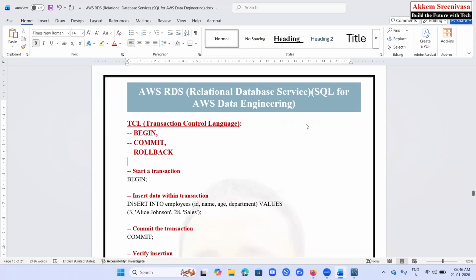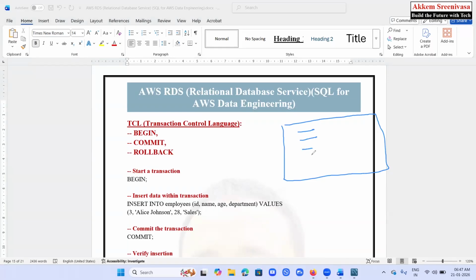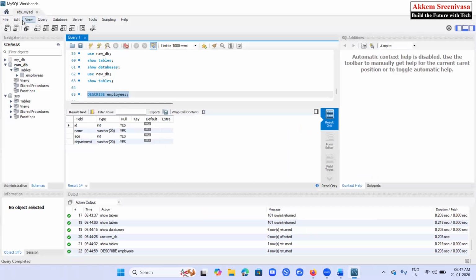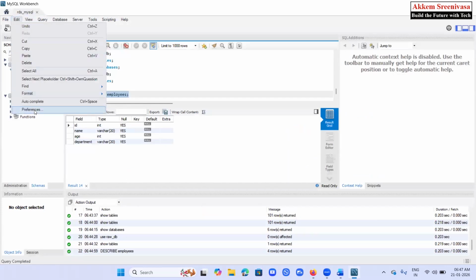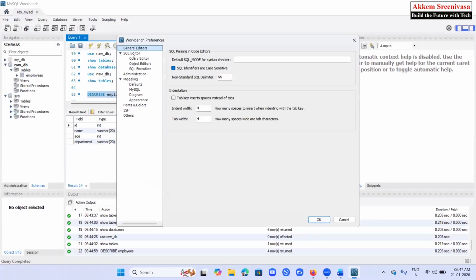Let's say in our workbench we are writing different SQL statements. Each SQL statement we can call one transaction. If you want to save this transaction's result permanently into the database, we use commit. If you observe here in MySQL Workbench, go to Edit, go to Preferences, and you can see SQL Editor.